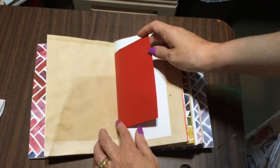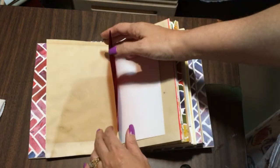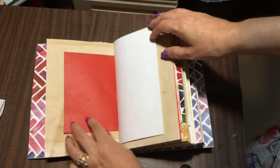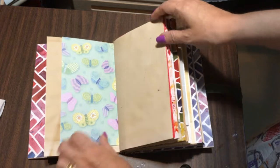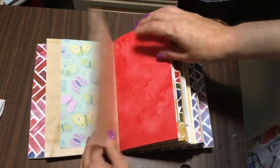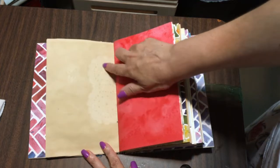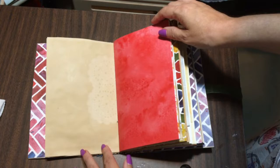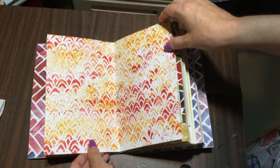This is an envelope that I stuck in here. I went with the red because I have red on the cover here, and it opens up and you could stick things in it. So it's just an envelope that I stuck in there. This is butterflies and more tea dye paper, and then I had the doily on top of the tea dye paper and I put it in the oven, and that's how it made the heart on there. This is scrapbooking paper from that pack.